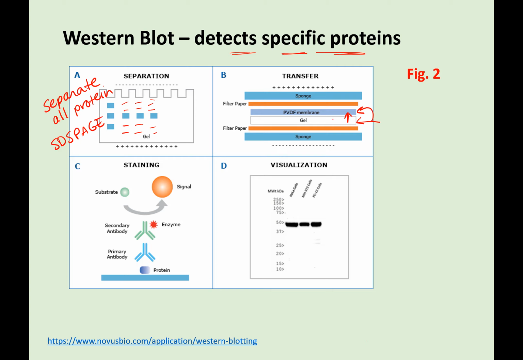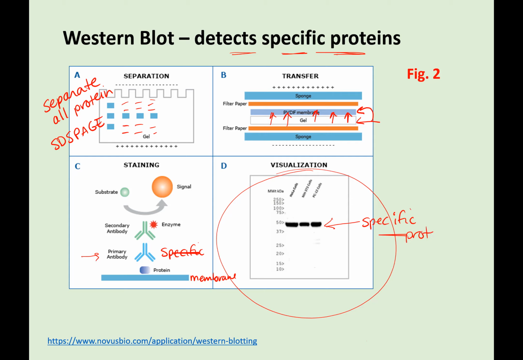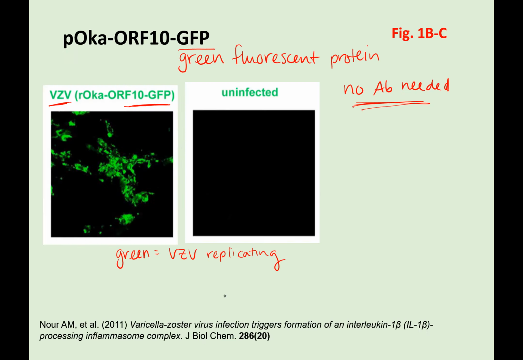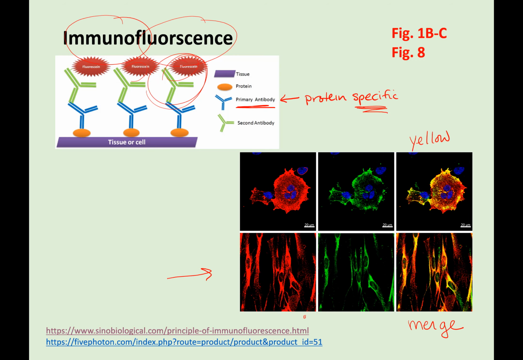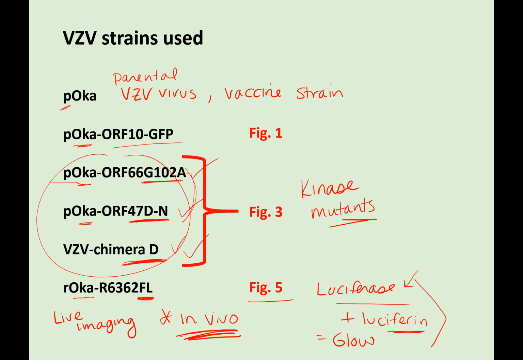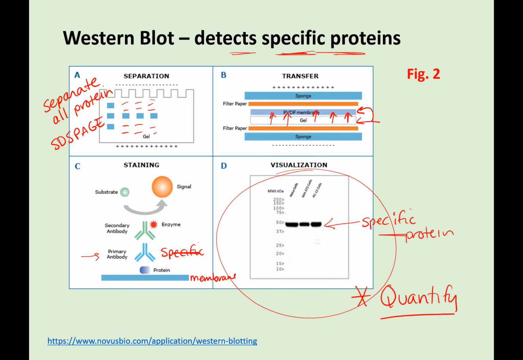So you cannot manipulate them very well without breaking them. So we can transfer the proteins to this membrane, and then we take the membrane and we do something kind of like immunofluorescence. So you have proteins attached, you have a specific antibody, and then you have a secondary antibody that gives you a signal. And so what you would see on your Western blot is the signal that says, okay, in these samples, this is the specific protein. And it's a great way to quantify or get a measurement. So when you're doing immunofluorescence, it's more like it's here, it's not here. You're not getting a great quantification. But with Western blots, you get specific proteins and you get to quantify them.